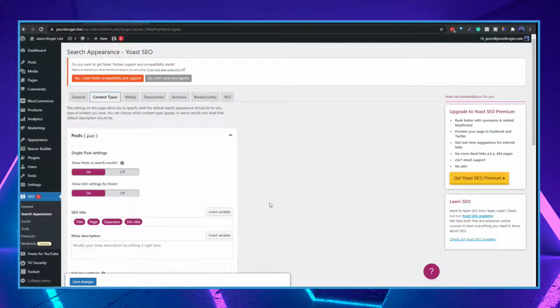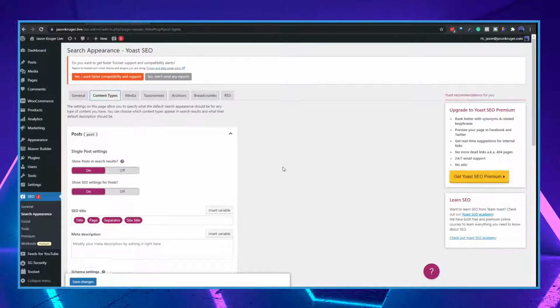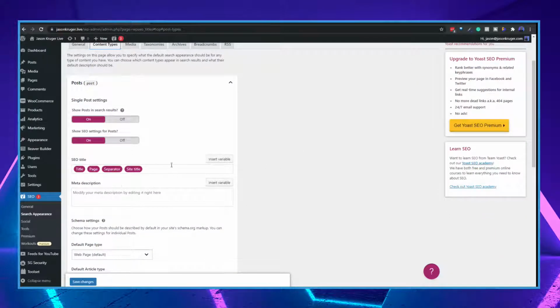content types. Now, again, most of these are all going to be default settings, which you do not need to change. But if you do, you can go in here. So this is going to be the default SEO page title for all your pages. They have just got all these variables in here so that it populates it automatically. So a lot of that is already going to be populated for the site. But if you wanted to change how it's done, you can go in here and change this so that you insert different variables.